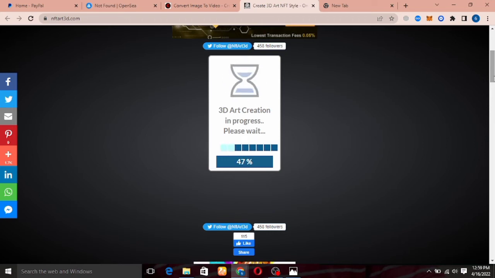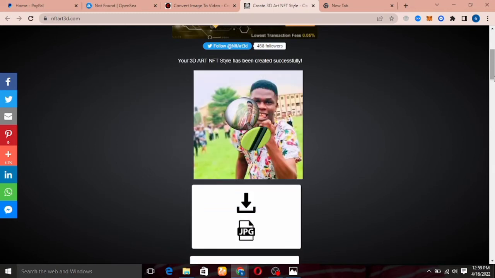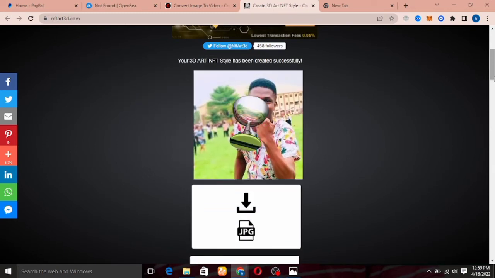You know, with this NFT, people are making millions of naira, and it's free. The most amazing thing about NFT is it's free. You can mint it on credit. Just mint it. When someone buys the NFT, they'll give you your own commission and take their own commission. So right now our photo is almost done. Like you see, my NFT is ready.